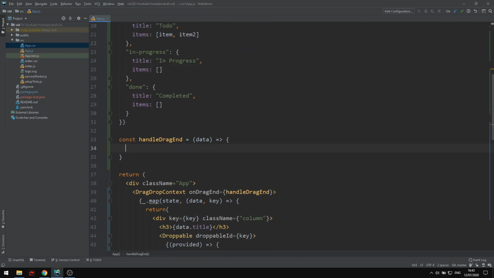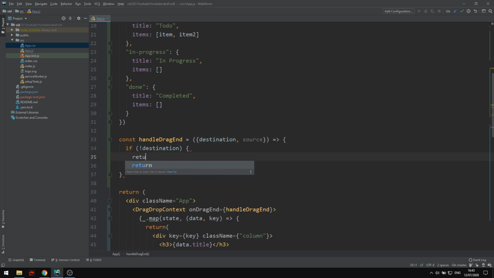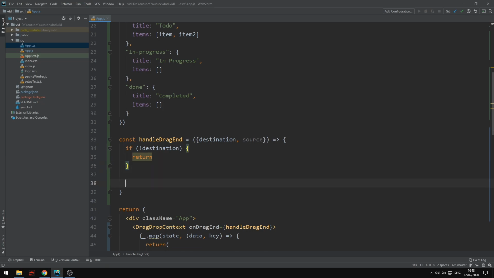So let's say destination and source. If destination is null, then we just want to return. You don't want to do anything.